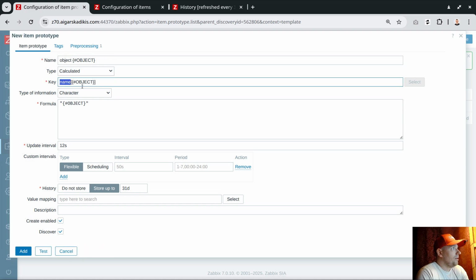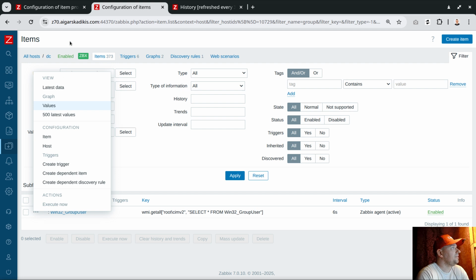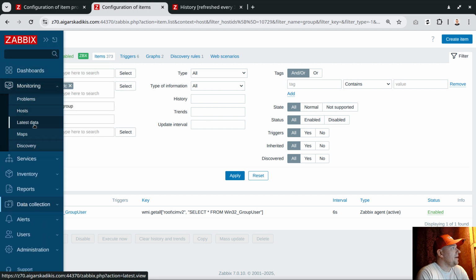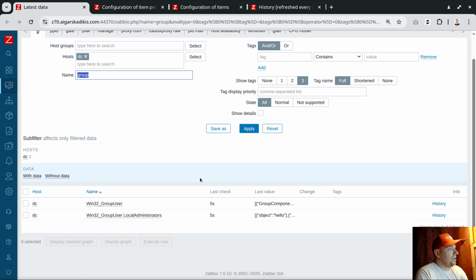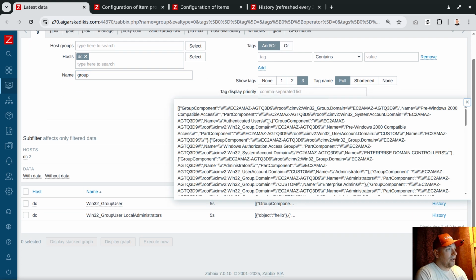Okay, one calculated item, and the second calculated item. Clone. I will call it X, which would mean how many times the new object appeared in the JSON. Let's go back to the latest data page to indicate what we are talking about. DC, click and enter. So this is the master item, a lot of data.